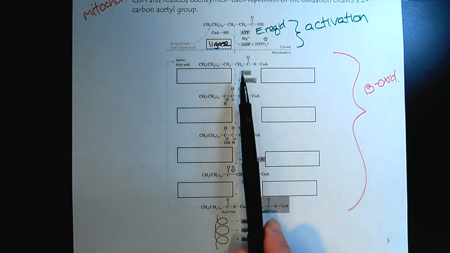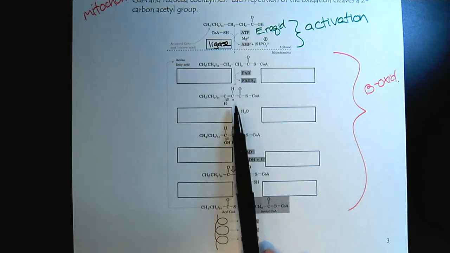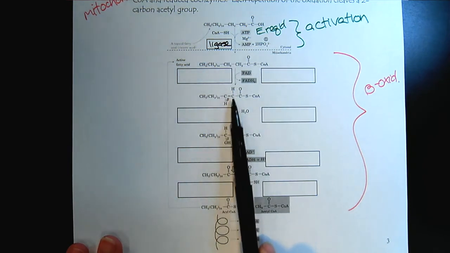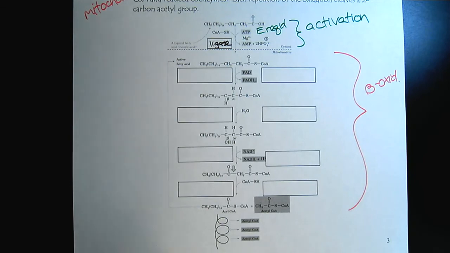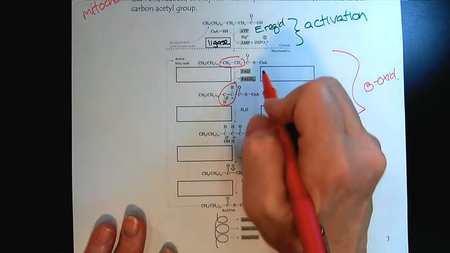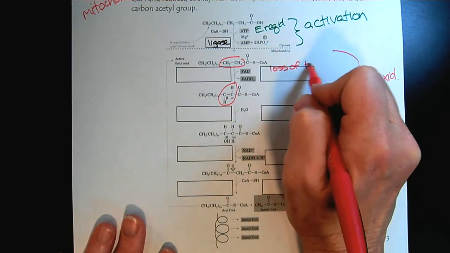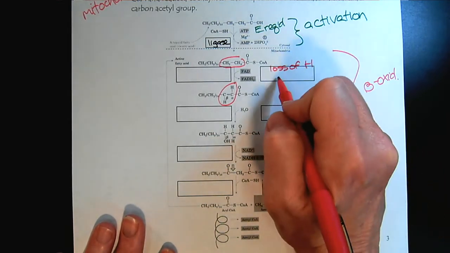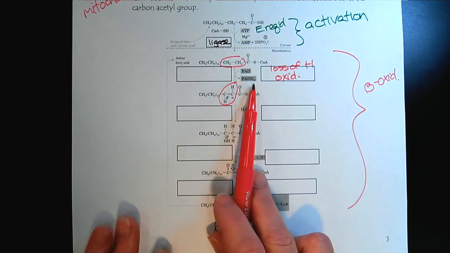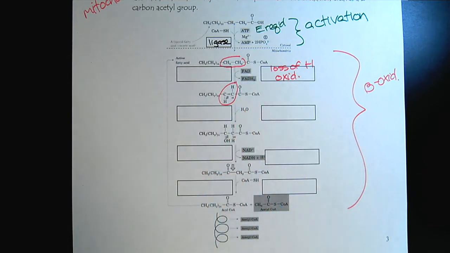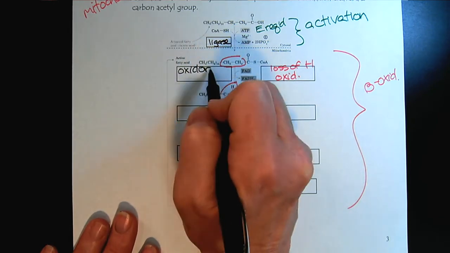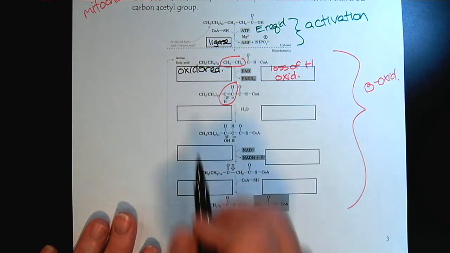Now let's look at what happens in the next change. So now we have our active fatty acid. And what is changing? We look at the carbonyl and then we notice at the two carbons next to the carbonyl, we notice a loss of hydrogen. We go from a saturated to an unsaturated group. That's the loss of hydrogen. We recognize that as an oxidation. And we notice we have a coenzyme, the FAD is being reduced. So we see that in this step here, we would need an oxidoreductase enzyme.